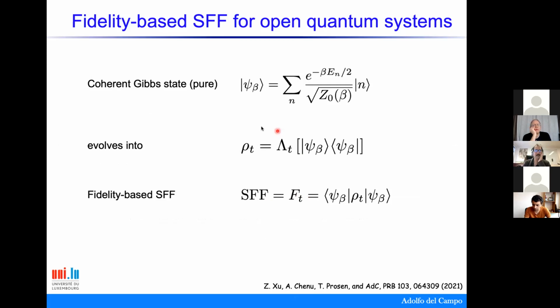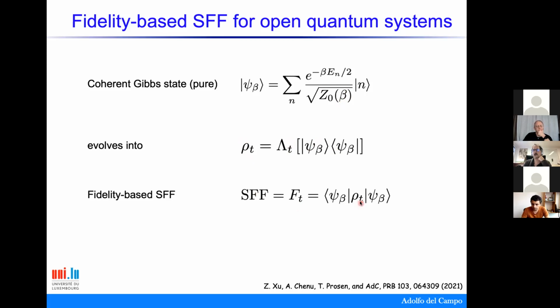We justify that the initial state that should be taken is a state of this form, which is just a coherent superposition in the energy eigenbasis, which is full rank. It doesn't have to be a coherent Gibbs state. This is essentially a square root of a Boltzmann factor, but it just proves very convenient, as you will see. Now, given this initial state, what I'm going to do is take any quantum channel. I don't care whether the system is unitary, open, non-Hermitian or fluctuating. I will always just consider the evolution of this initial state, get a time-dependent state, and define the spectral form factor as the survival probability of the time-dependent state on the initial state.